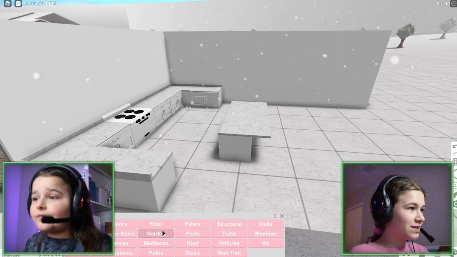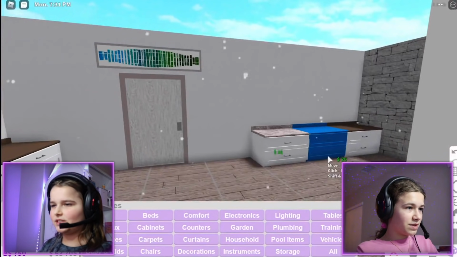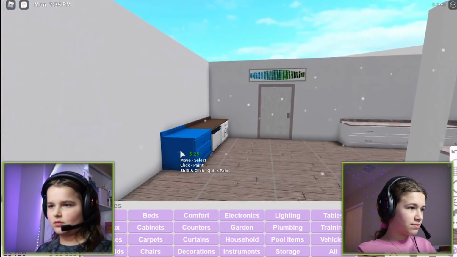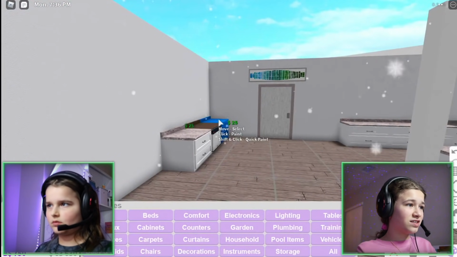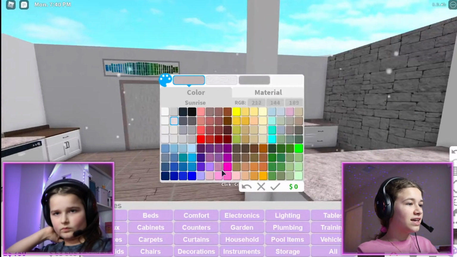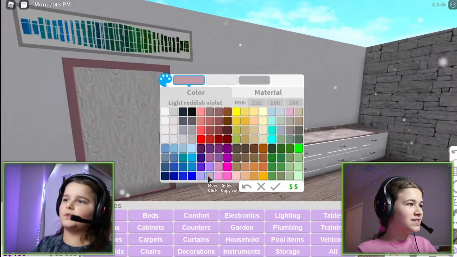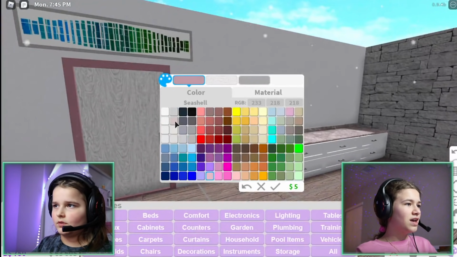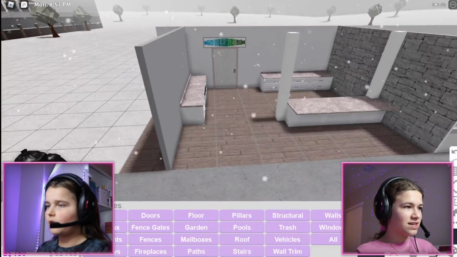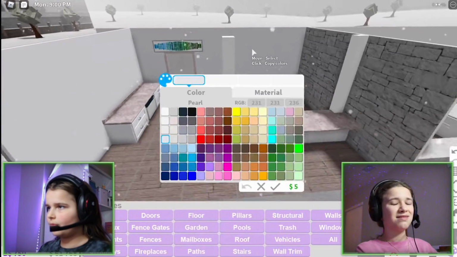I deleted my floor. Bruh. Alright, time to color all of these. I've been really getting into blush sort of houses and themes and stuff. I don't know why, I just do. This does look a lot better, more cozy.